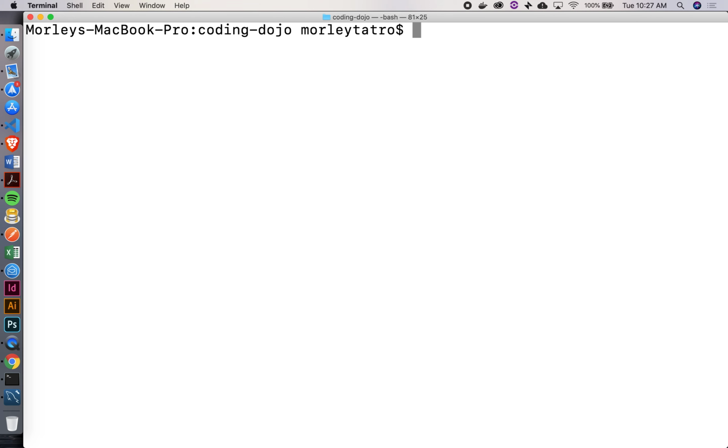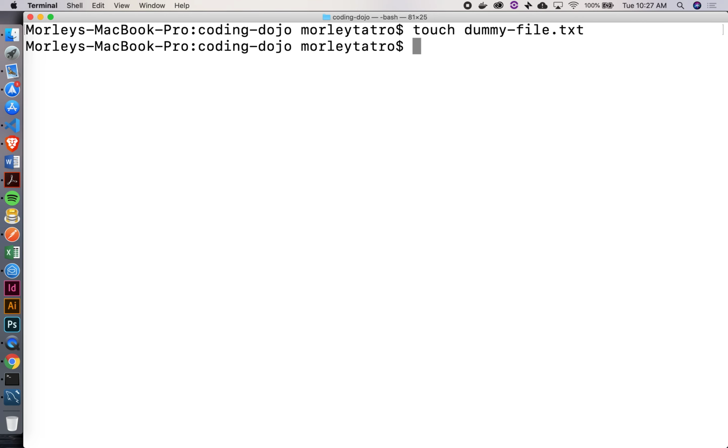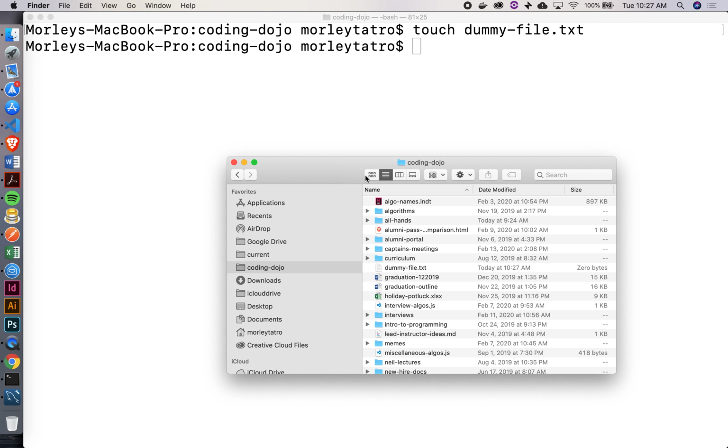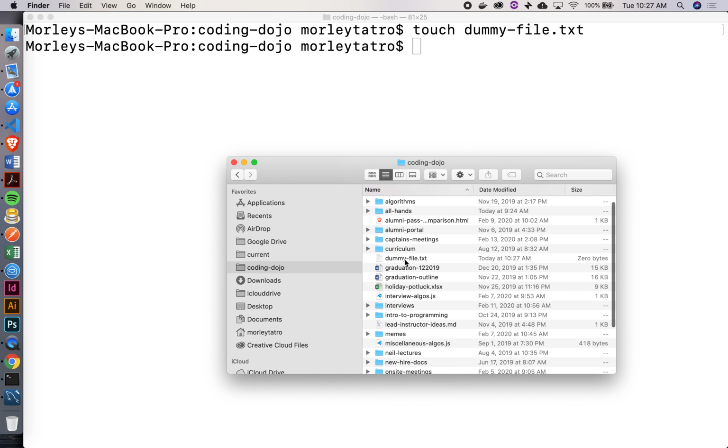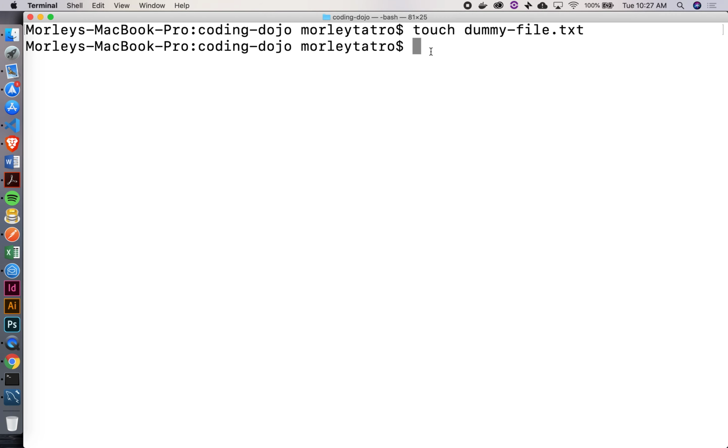Cool. What other kinds of things do we like to do when we're browsing around? Moving a file from one directory to another. Good. I like that. So let's create that file one more time. I'll say dummy file.txt. Make sure that it's actually there. Here it is down here. And let's say I want to move this out one level to the documents folder, which is what that is.